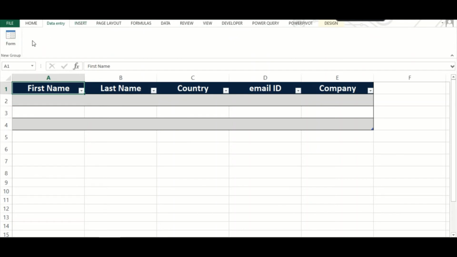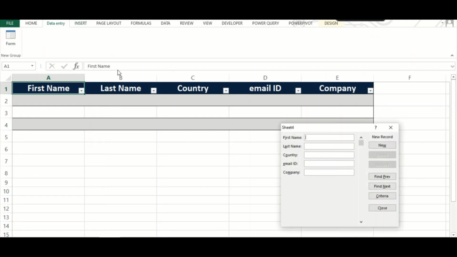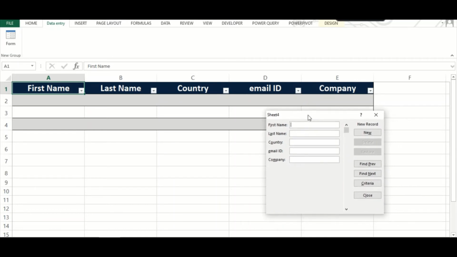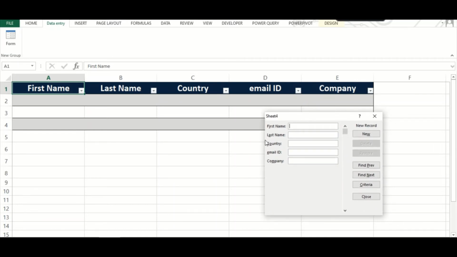You can click on Data Entry, click on Form. So as you can see, all the fields which we have created in our Excel show in the form of a data entry form. So let's say here you can start entering the details.